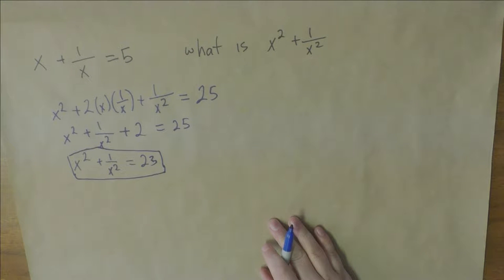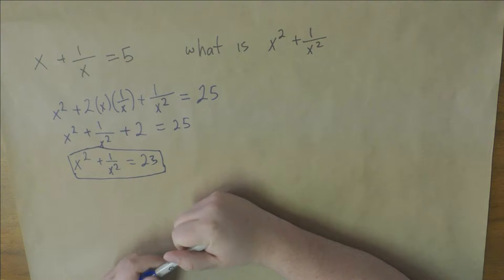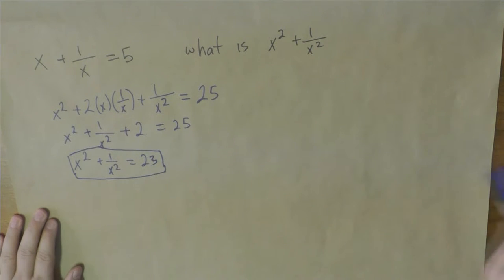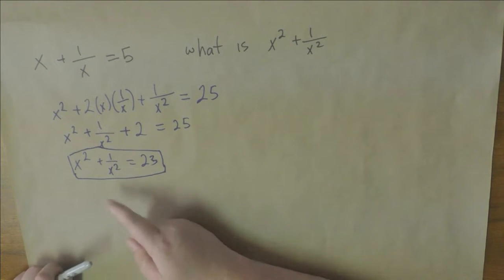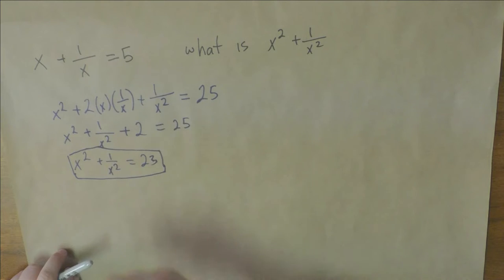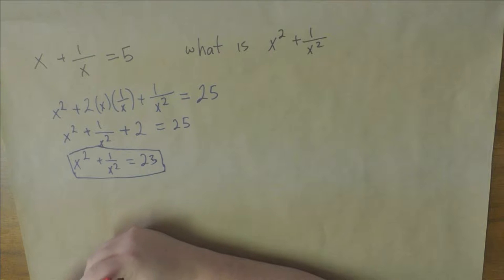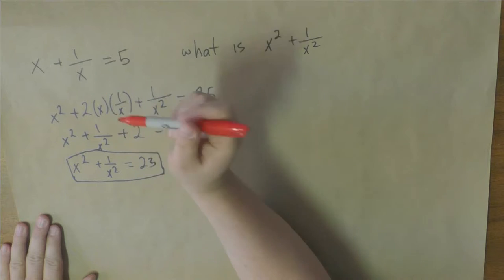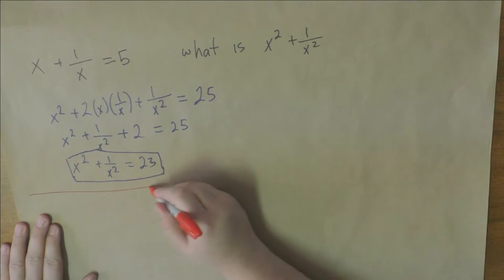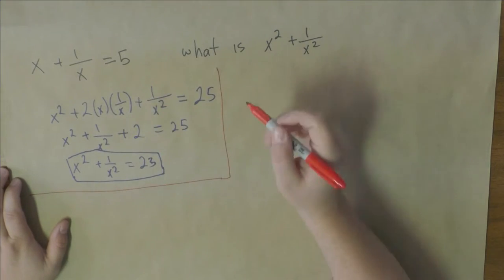But how do we know that's right, other than the fact that the algebra works? Well, we can actually just do the complicated solution here, because we don't know what x is. So we could either solve for x in this or solve for x in that. This is actually going to be a little easier to solve, but it's basically the same process. So it might not be obvious, but this is actually a quadratic equation. So I'm going to section this off, and up here I'm going to convert this to a quadratic equation.